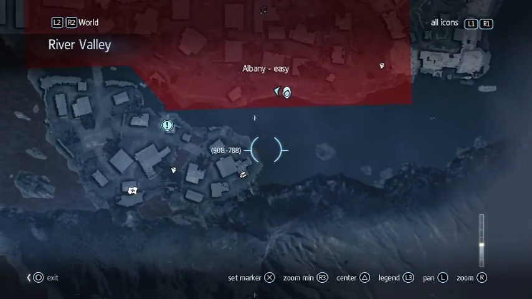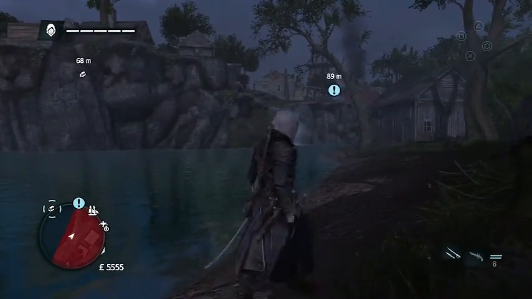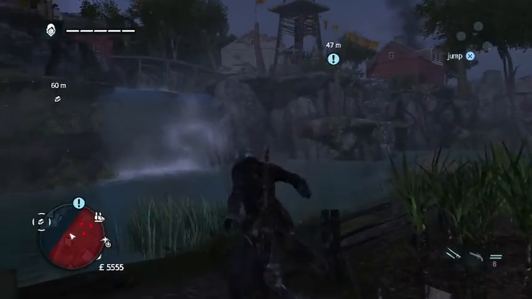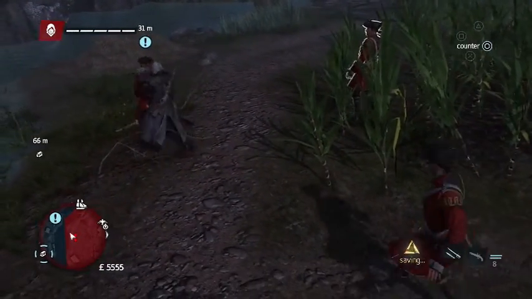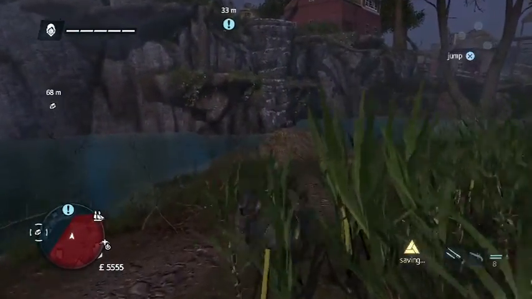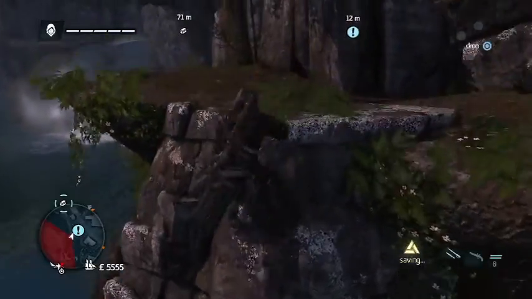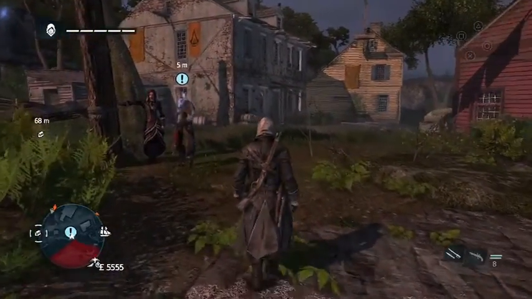Now, I want to go to this chest, and that chest is 60 meters this way, so I gotta go around here and get up. Come on, then! Well, we got a mission right here, so let's do that. Change the plans, guys.